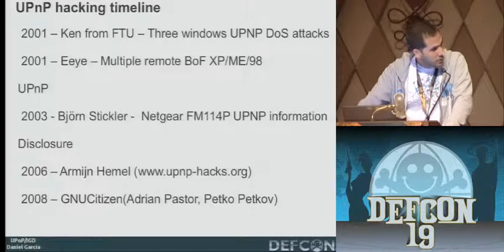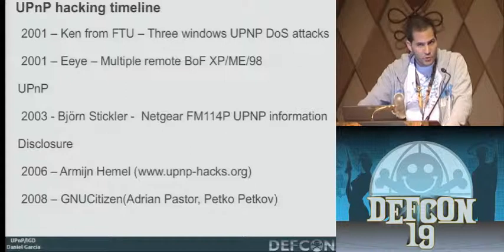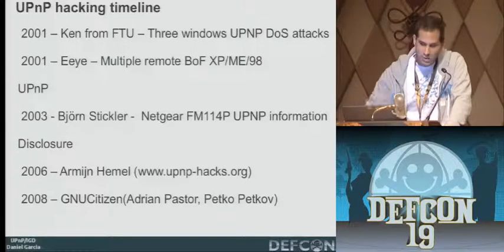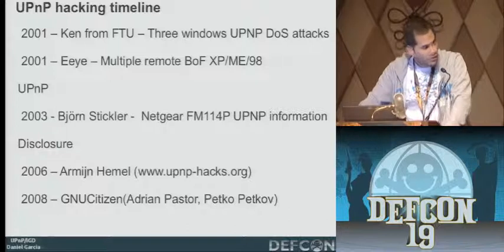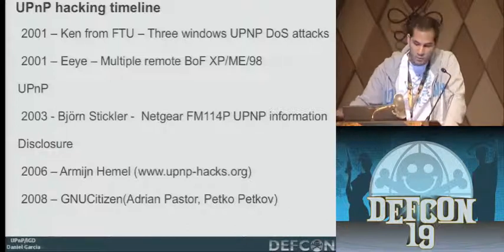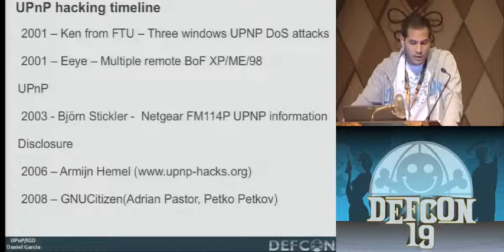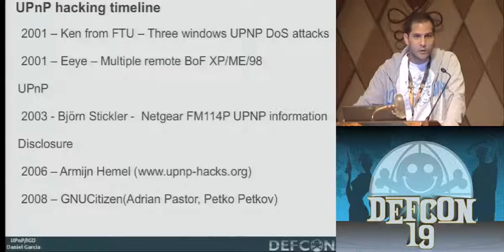It was pretty popular. Then in 2003, Bjorn Stickler talked about UPnP information disclosure. Now, there's not a lot of information that's being thrown out by UPnP, but it's enough. It's not that good. You'll see with the demo how much information we can get. And then in 2006, Armin Hemel, that's a typo with the L missing, started publishing UPnP facts on the site upnphacks.org.